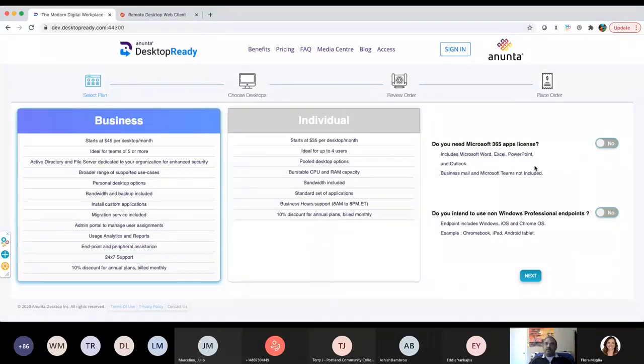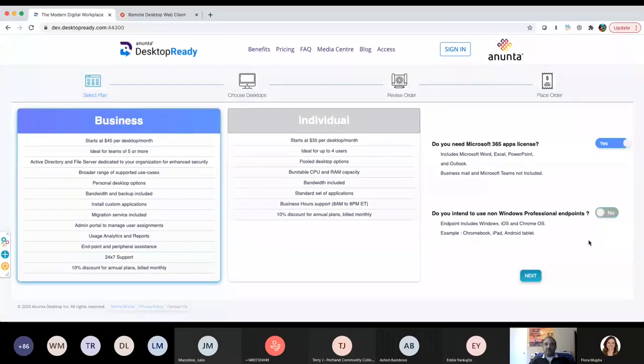And this is where we ask whether you want licenses to be included, or if you have your own Office 365 setup already, then we can just integrate that when we get to setting up the back end of it. But here I'm just going to say yes.